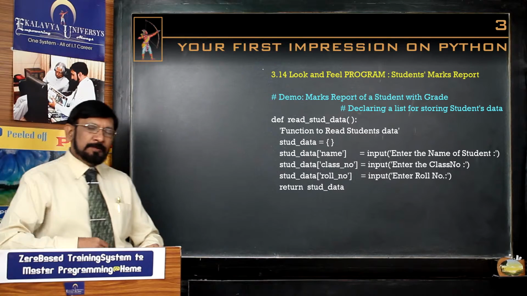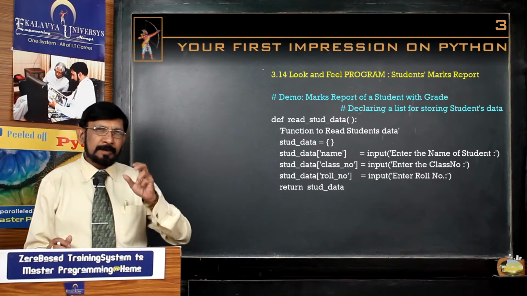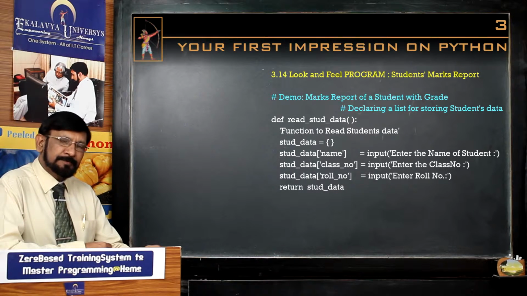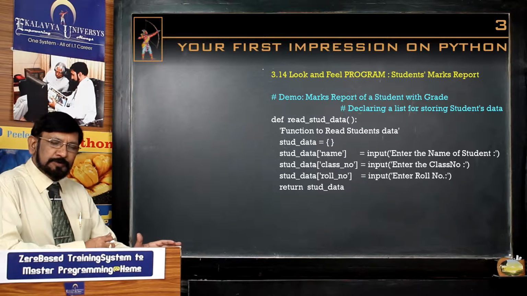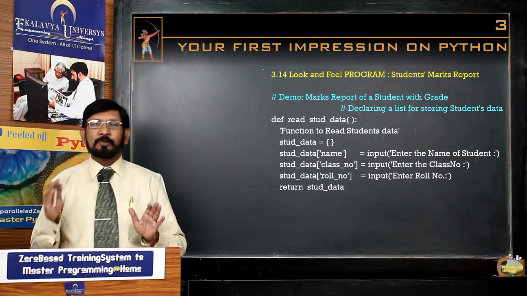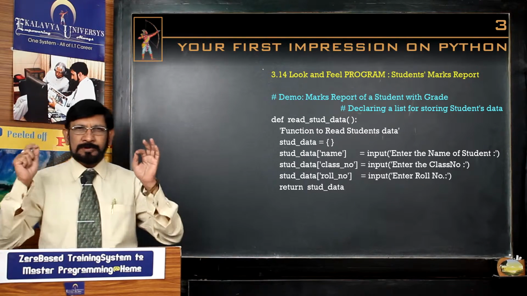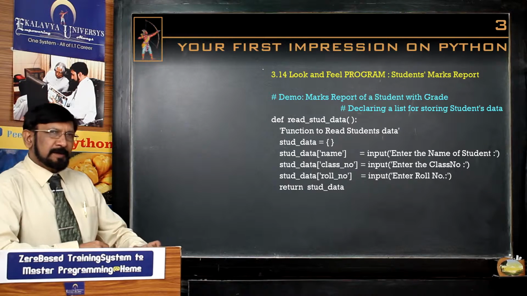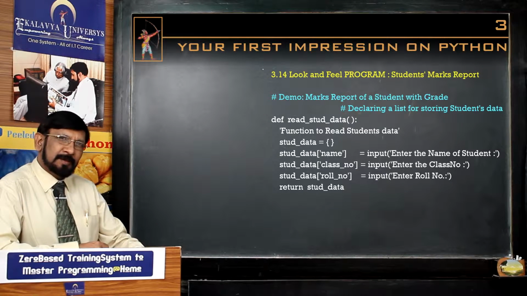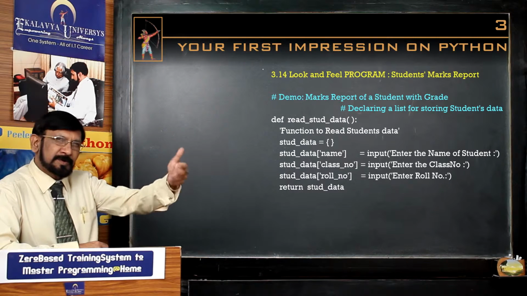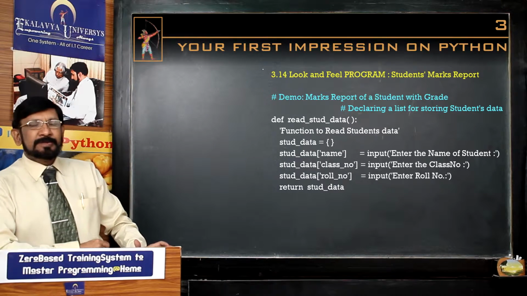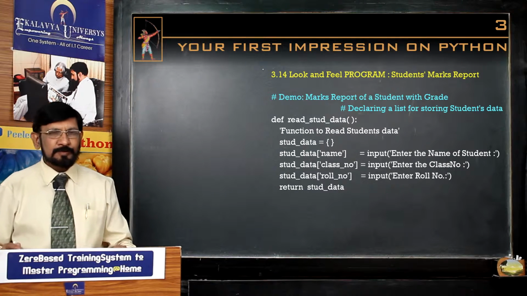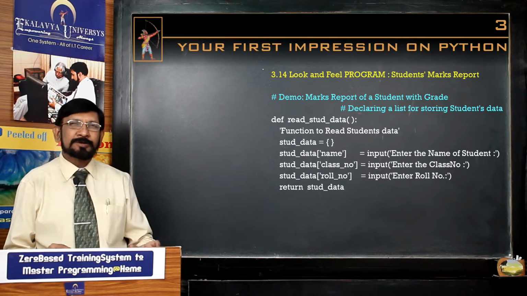Now, I believe that you understood the underlying spirit of the function oriented programming approach with my explanation in the previous concept. Now, on the same issue, students' marks report, if I show you the complete program, a true function oriented program, then you can have an idea how it will be. This is like knowing about the next station. While you are traveling, generally you have a curiosity, what is the next station? So, in this case, already you learnt the concept. Now, how it is implemented in programs, if you know, then you can have better knowledge.